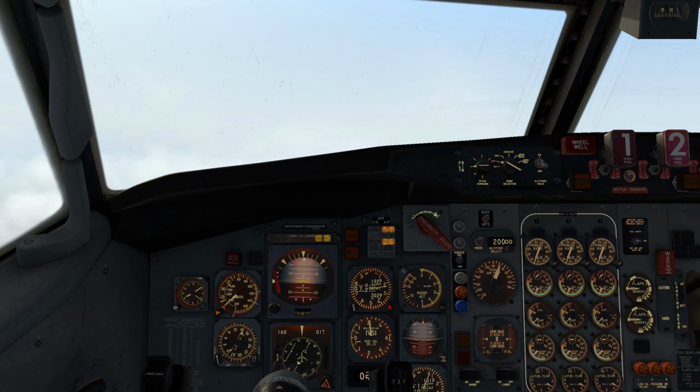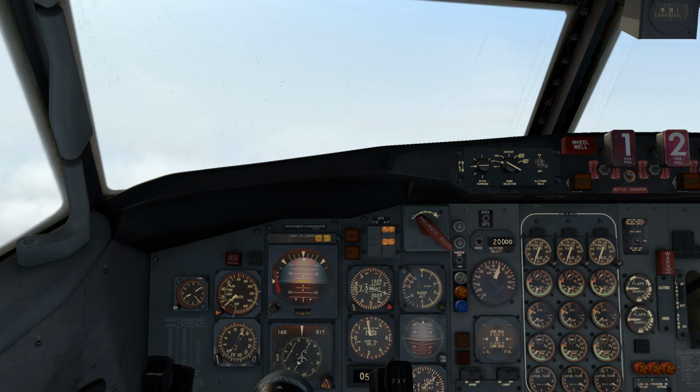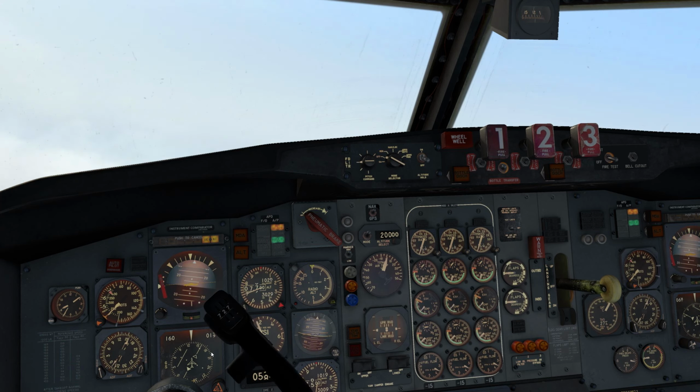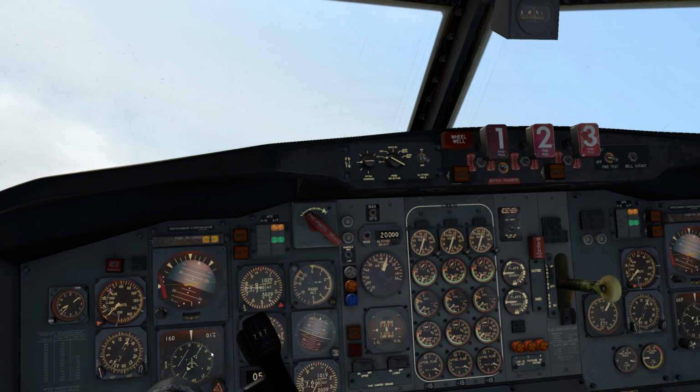And we, folks, are all set. We have a few things to do, though. For example, turn the gear off. Confirm the flaps are in. Keeping the speed till 10 grand. And then at 10 grand, we will turn off landing lights and increase our rate of climb to 280.